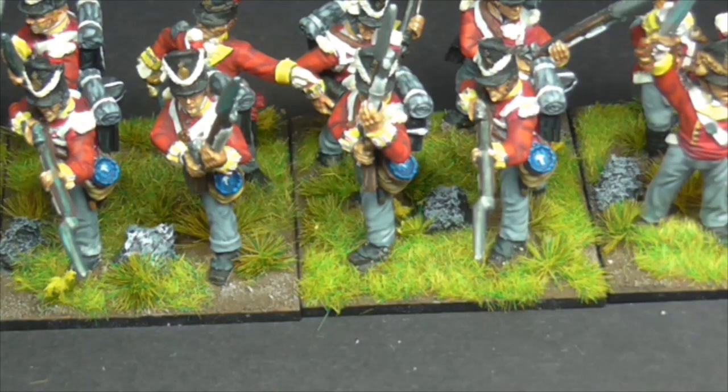It's been very enjoyable. These are 28mm metal Front Rank miniatures. I haven't painted any red coats for a long, long time — and when I have done, I think they were probably 18mm or even going down to my 10mm. So they are based on 40x40 wooden MDF bases, only a couple of mil thick. The rocks are my standard cork, just dry brushed over. The tufts are created by me with my flop box, and so are the flowers. The grass is again done with the flop box as well.